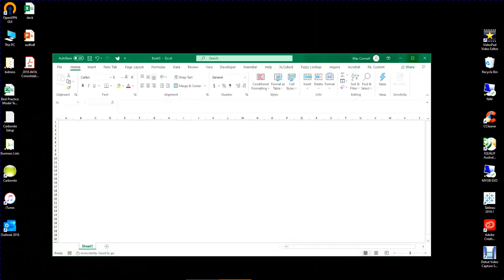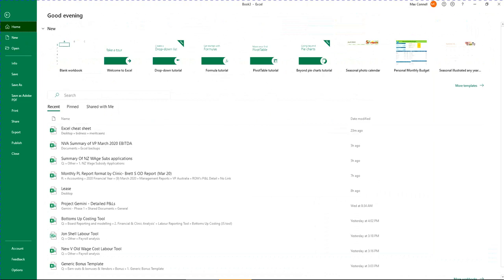This is the first view that you're most likely going to see. It's a blank workbook. Alternatively, you might have a different window. You might be seeing this. All I've done is go into the File menu, and this shows you either to open a new blank workbook, open an existing template, or open a recently opened file. You can also open an existing file that you can locate through the Open tool. But what we're going to do for this is just open a blank workbook.